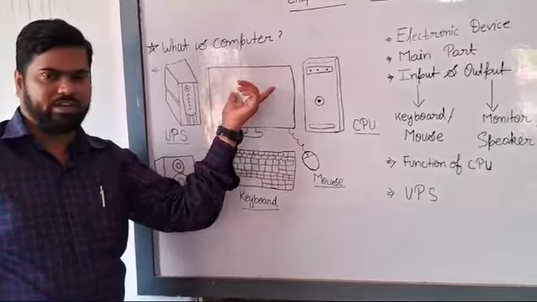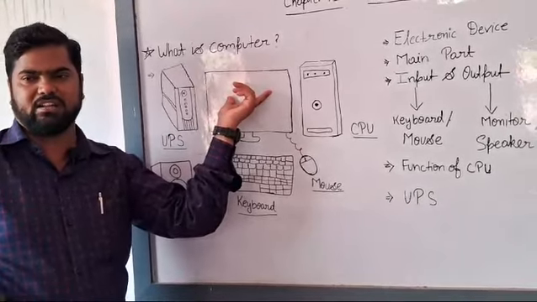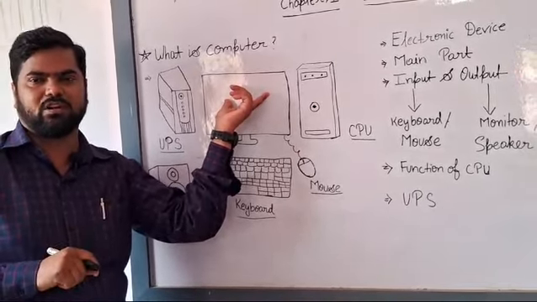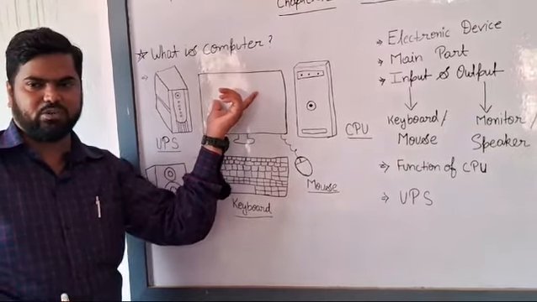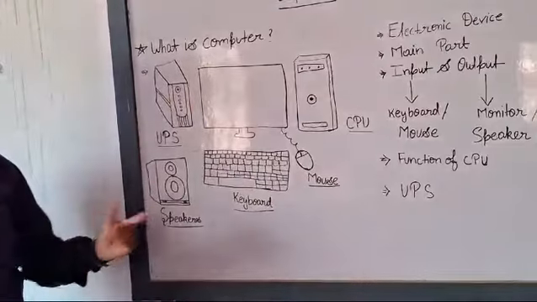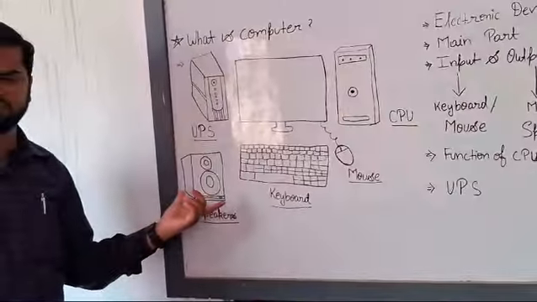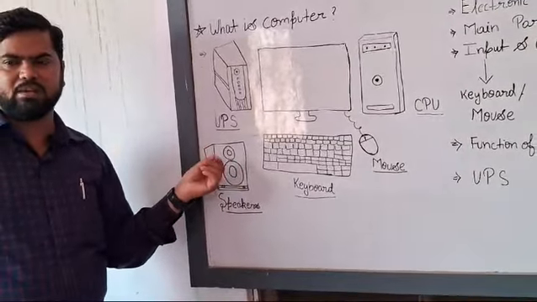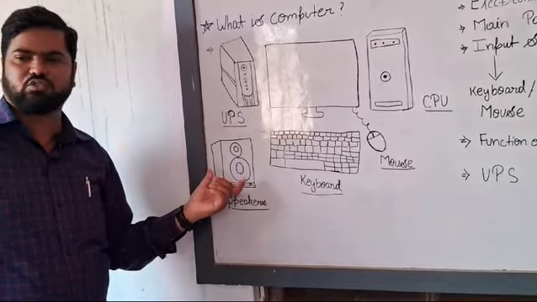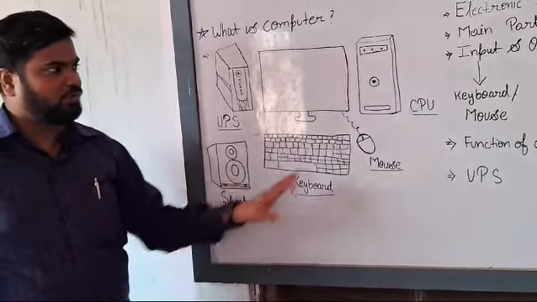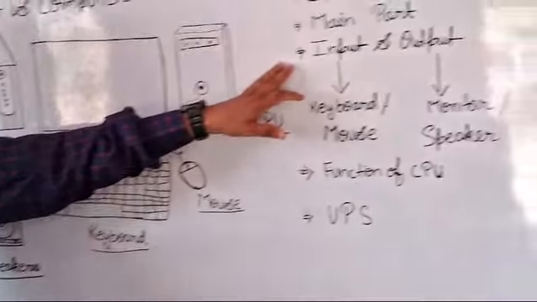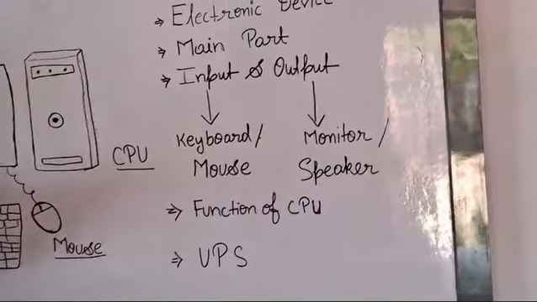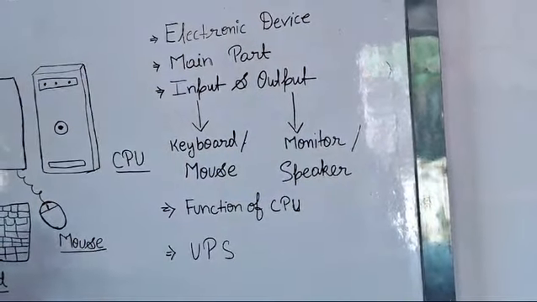That's why monitor is called an output device, because we are receiving the information from computer by means of monitor. So it is an output device. In the same way, by means of speaker we are able to listen to whatever is coming out through the speaker, so it is also called an output device. The input device and output device are mainly used for the functioning of computers.